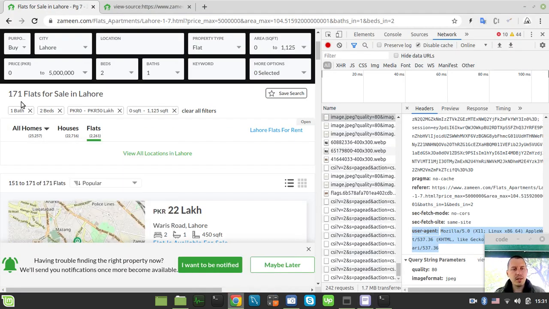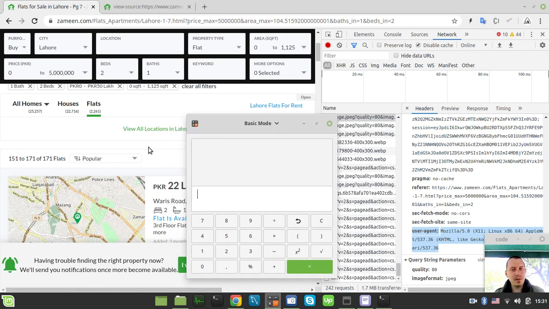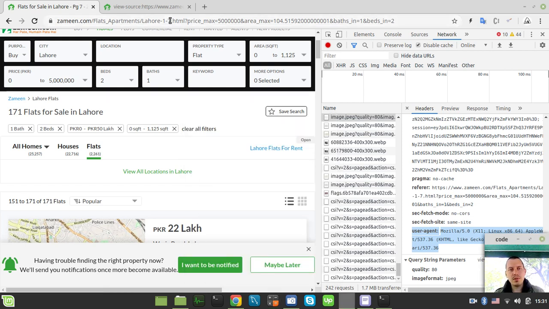This is the very interesting part. So let's calculate. If we were scraping not only one city, but really lots of cities, we would embed these calculations within the code. But here it's literally enough to just do this by hand. Because I'm not really good at calculating things in my head, I would rather use a calculator. So we have 171 results, and let's divide by 25. Assuming that there are 25 elements per page, it's about 7 pages. So this is the 7th page.